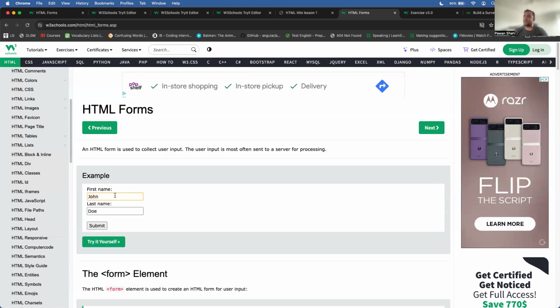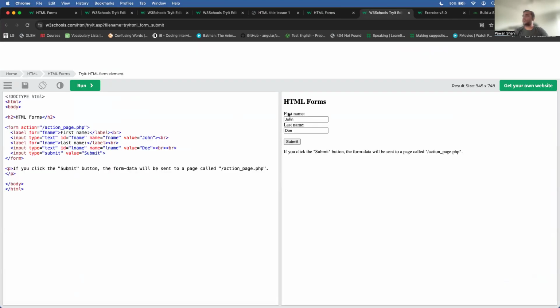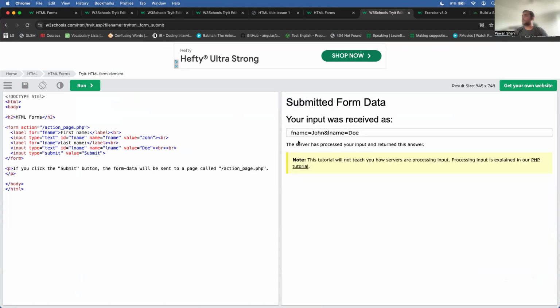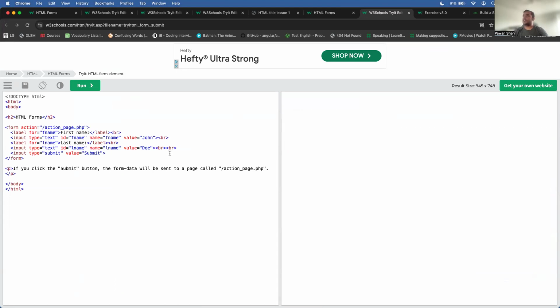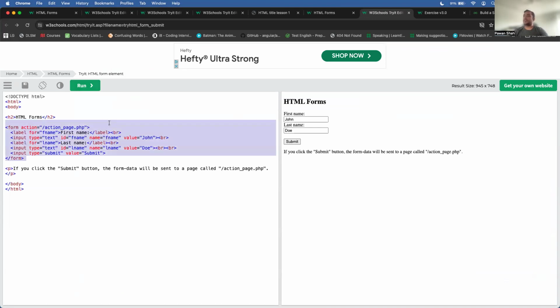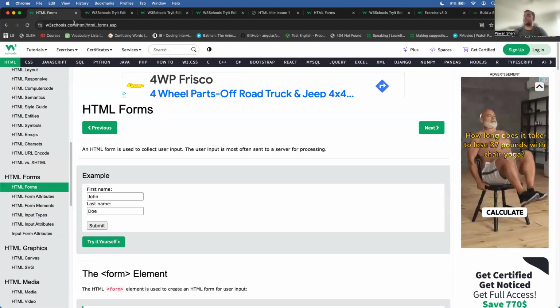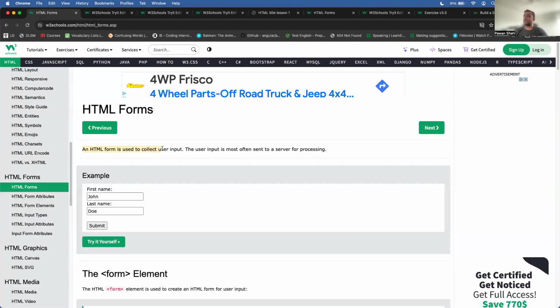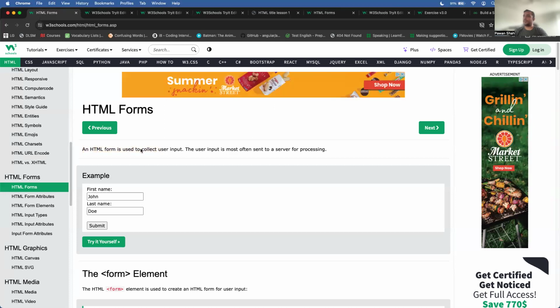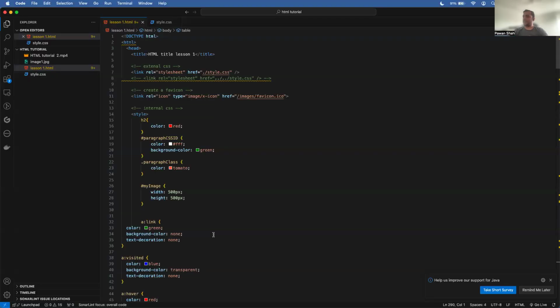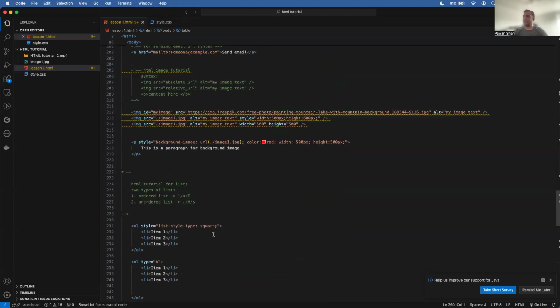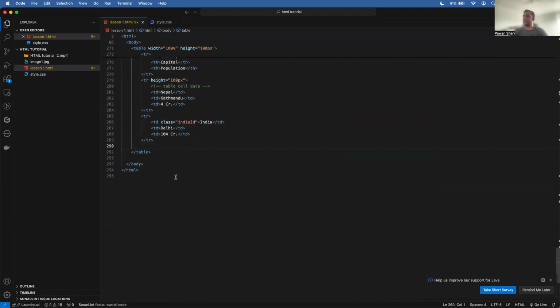Whenever you submit the data, you have some kind of form. Let's say this is a form and you have first name, last name and a button to click and it will submit the data. So you might have submitted a lot of forms like this, and how do you create this kind of form? So this is how we create a form in HTML. For the HTML form, we have the form tag. So let's go to our code and see how we create a form.